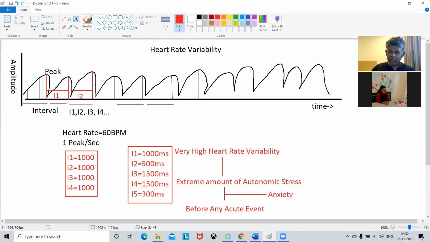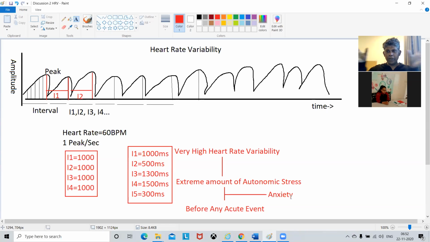This also happens when the initial cytokine storm starts getting generated. So the body is sending the T cells to attack the cancerous cells, and they are killing the normal healthy cells of the body too. So there is an anxious situation, and the body is not capable of handling that situation. So that is what causes the very high heart rate variability.